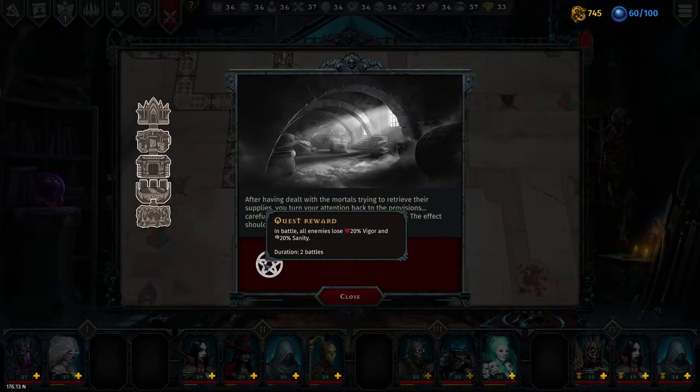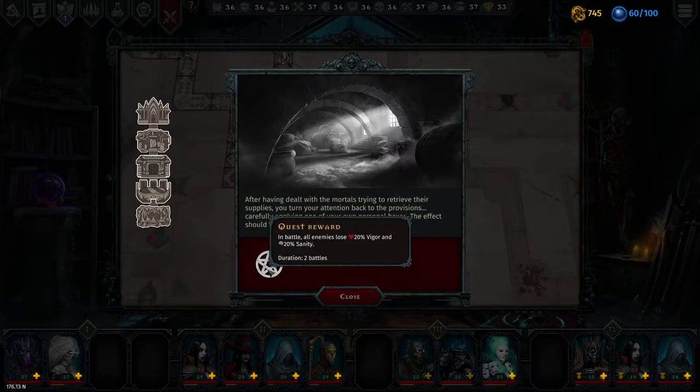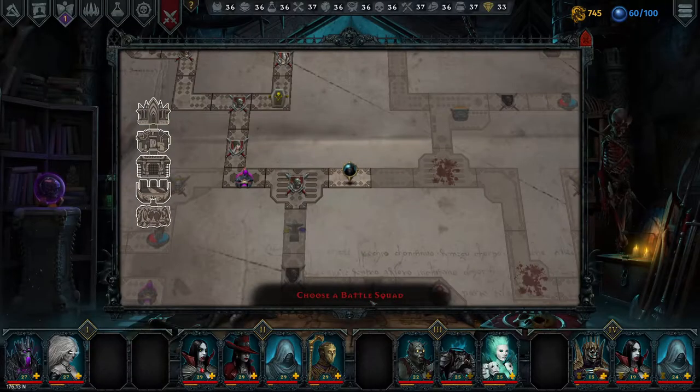Oh, okay, what do we have here? In battle, all enemies lose 20% vigor and 20% sanity. Swell. I wish we had gotten this before the boss. After having dealt with the mortals trying to retrieve their supplies, you turn your attention back to the provisions, carefully applying one of your own personal hexes. The effect should be near instantaneous.